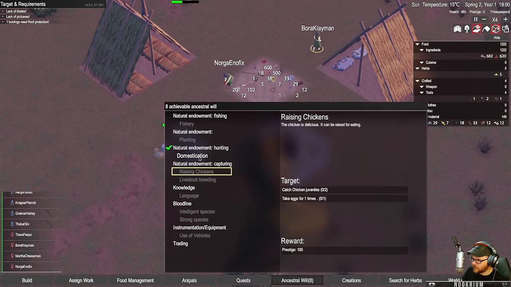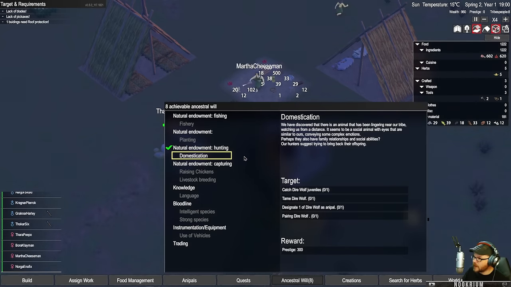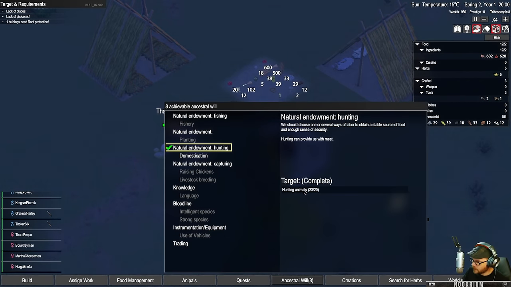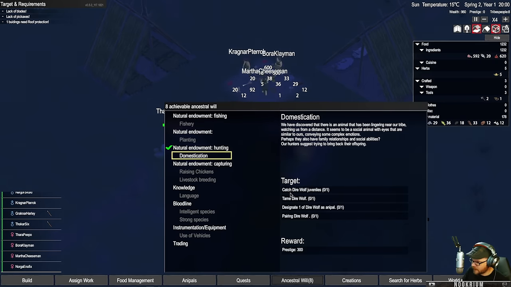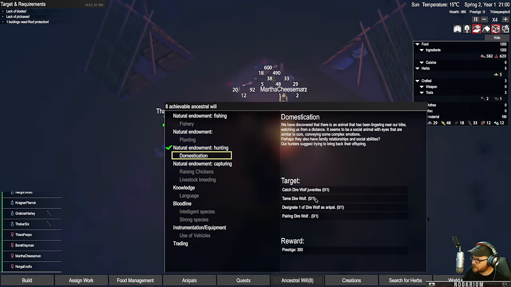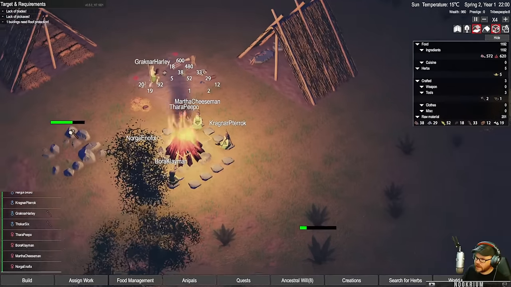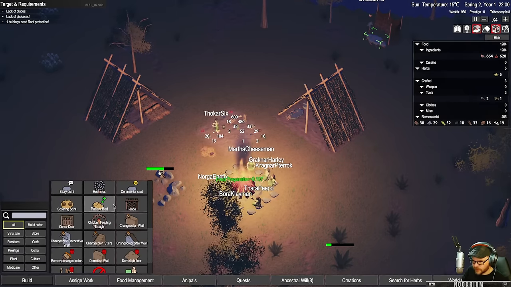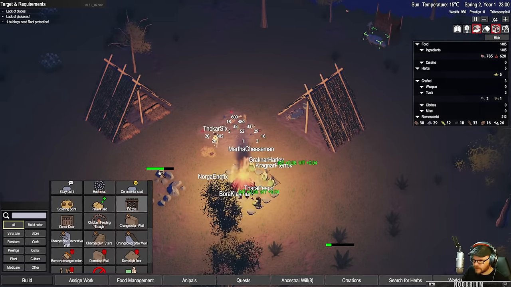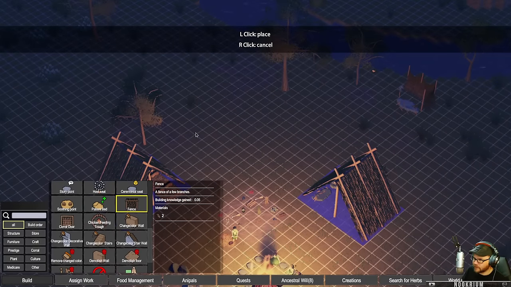Hunting has been achieved. What do we do? We hunted 22 animals. Okay, so now, does this unlock the domestication? So now we can domesticate things. Yeah, we can tame some dire wolves. Ooh, look at that. Look at that light. Fancy. So I think we can now do, we can always do the fences. I'll go ahead and put one in, actually. I'll set it up over here.